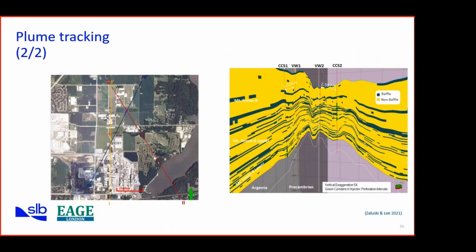And on this map, it's probably not very clear. This is CCS 1 well, then 1,029 feet away, you get the initial monitoring well. Then we have the CCS 2 well here that was drilled later on. And then the monitoring well related to that is up there. So sorry if you can't see that well on the screen. And this isn't exactly a cross section. It's kind of zigzag through these. So we're seeing all of them on one slice.